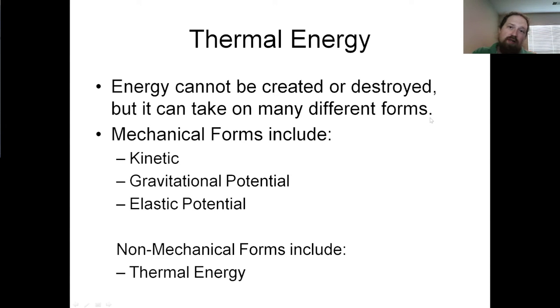This is true of all energy forms, and in Physics 1500, the previous physics class, that class mostly talked about mechanical forms of energy. The 3 listed here being the most common ones: kinetic energy, gravitational potential energy, and elastic potential energy. These are all mechanical forms because they're already in a form to do mechanical work in 3-dimensional space. They move things around or they represent motion. Thermal energy is going to be the first non-mechanical form that we talk about in this class.